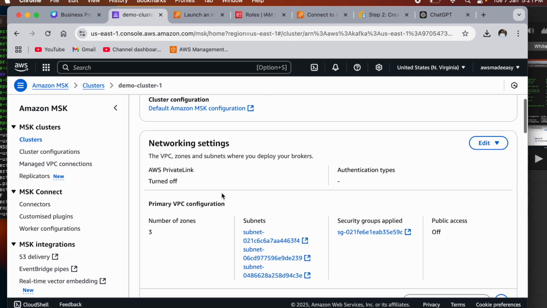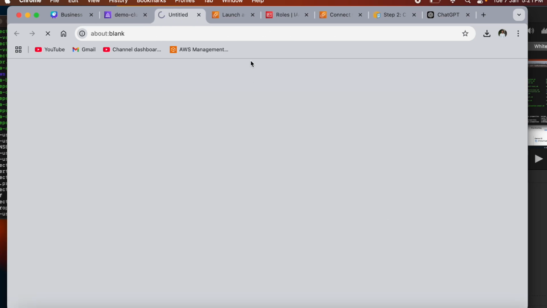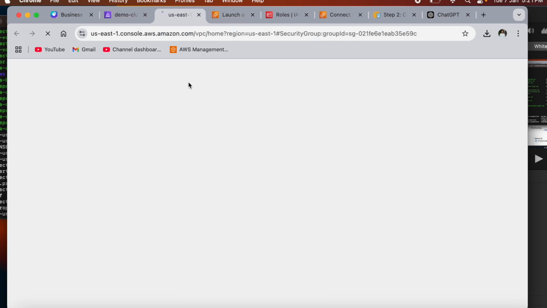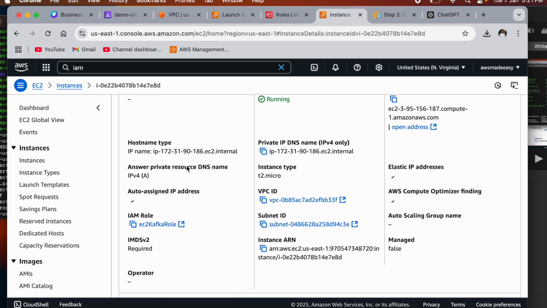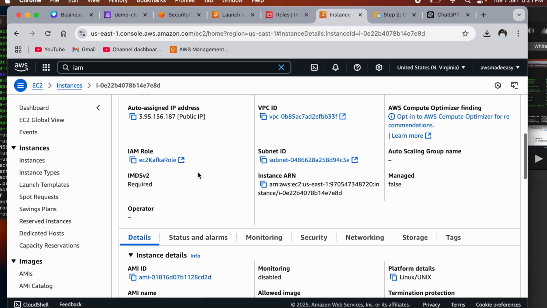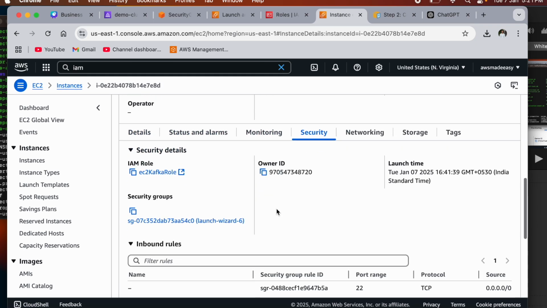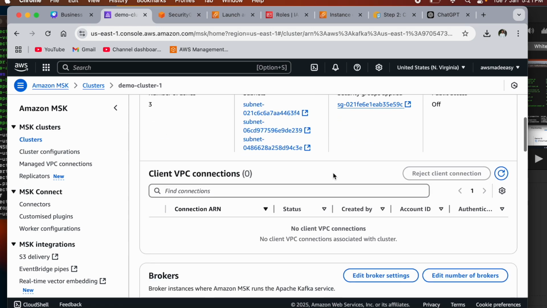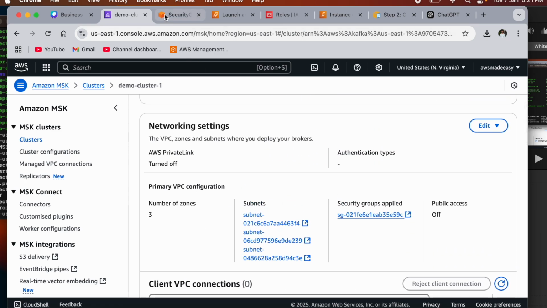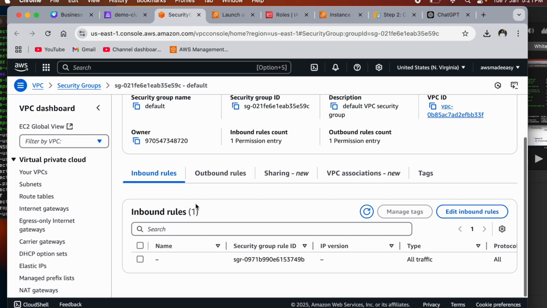Okay, so this is the security group of this cluster. And we'll also get the security group of this instance, and we will allow the traffic from this instance into this MSK cluster in the security group.